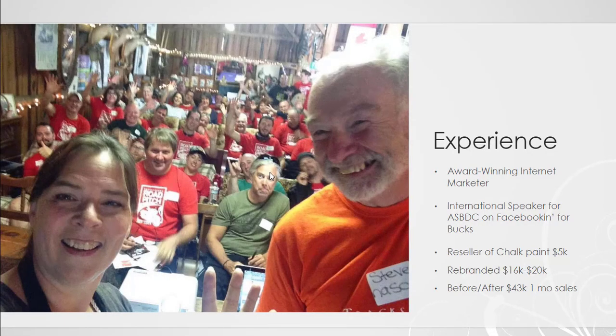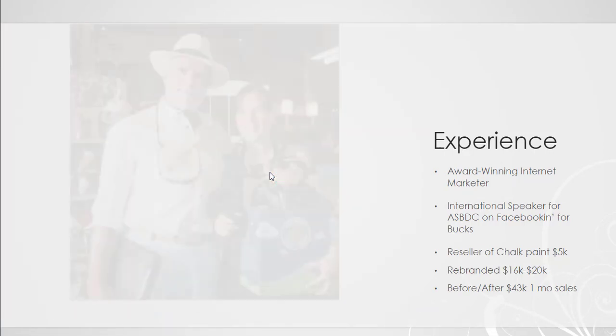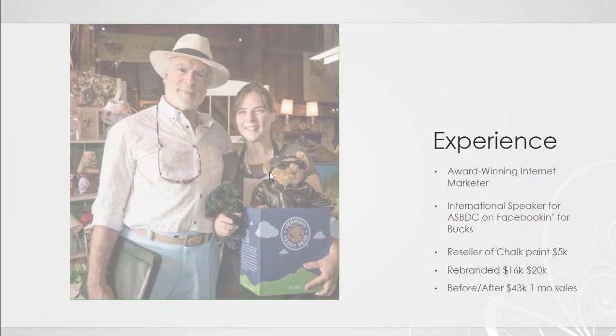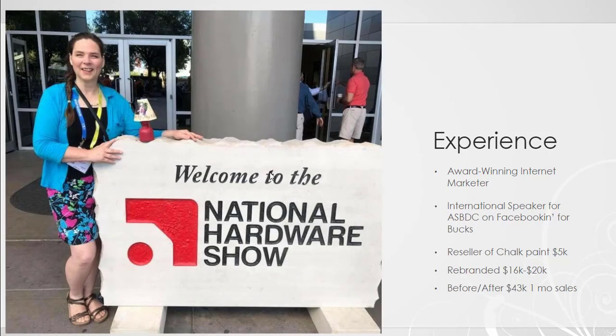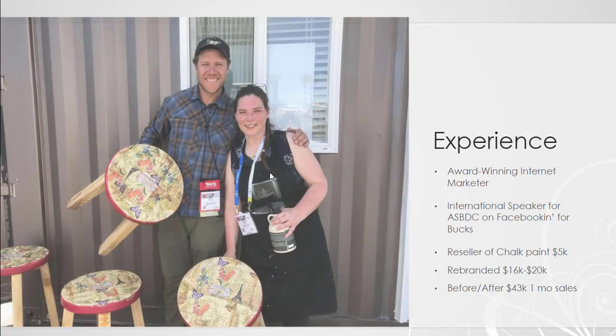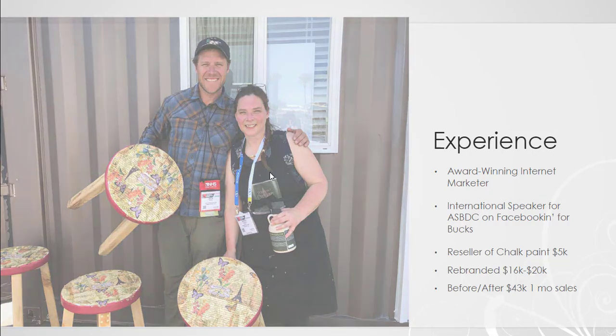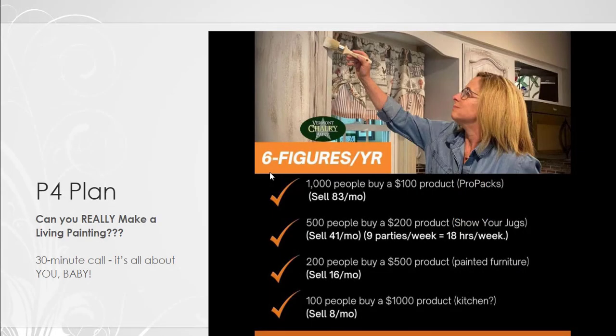So I partnered with my manufacturer, and we competed in something that's called the barn pitch to all of these investors, and we won. So Vermont Chalky Paint took home the coveted Vermont Teddy Bear Prize, and we got busy. We started putting our paint together. We went to the National Hardware Show. We even visited with Zach Giffen from Tiny House Nation and put these stools together for a veteran in 106-degree heat in Las Vegas. So we've had a great adventure with Vermont Chalky Paint, and we look forward to helping you get where you need to go.